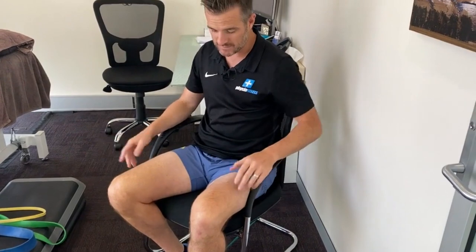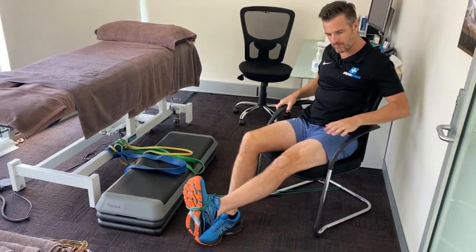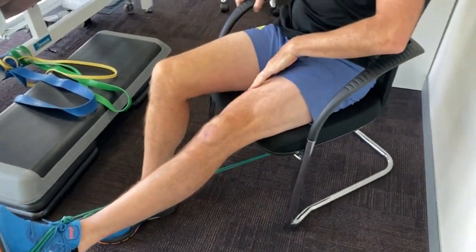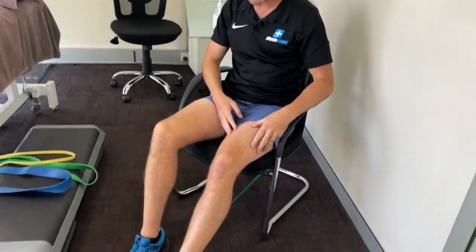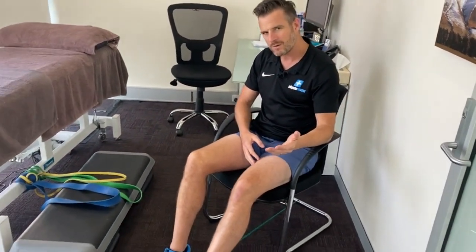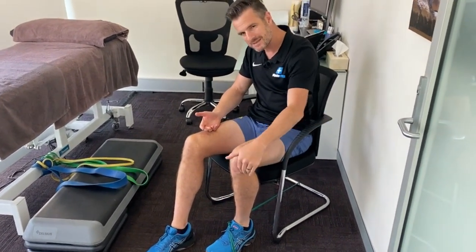What we try to do is get people doing eccentric work where they sit in their chair, push their leg out, try and hold it there with isometric work in extension using the quad, and then lowering down. But when you're on a chair, you only get from here to there — you're not getting your full range. The most important part is going from zero to 30 degrees, but once you want full range and want to get past 90 degrees, having to lift your hip all the time is annoying.